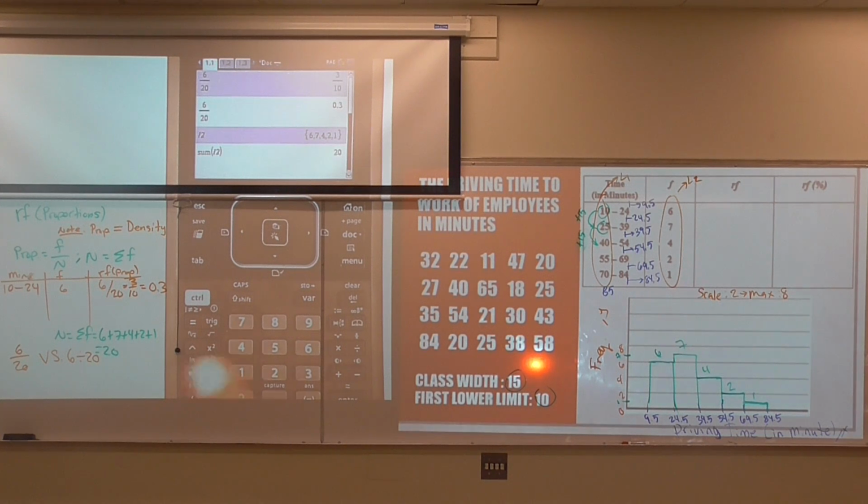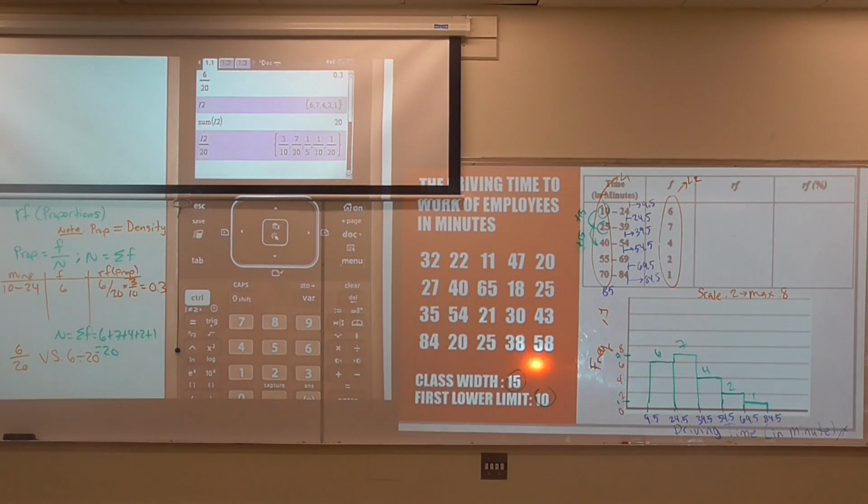So the parentheses, L2. There we are. I'm going to go outside the parentheses. I want to be sure that I call upon the parentheses to the L2 first. That's the important thing. Then I'm going to divide by 20, because the sum was 20. And now I enter, and I get everything divided by 20.